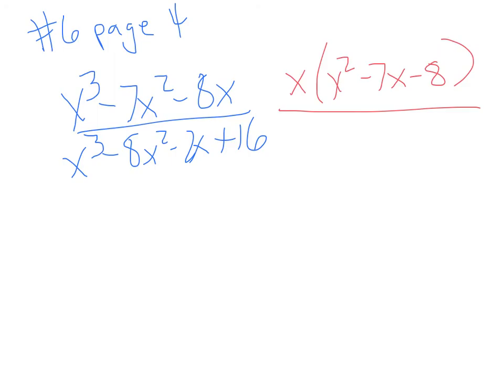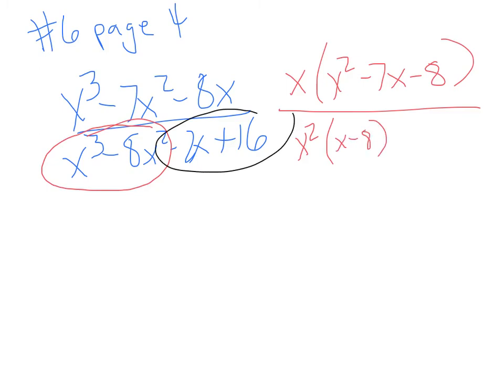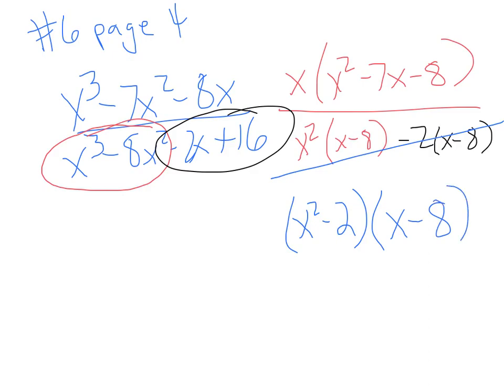I am really akin, when I see 4 pieces and it's a cubic function, to doing factoring by grouping. Hopefully that works. So I take a look at the first 2, and I look at what's common with those. I have an x squared. If I were to factor that out of those first 2, then I would get x minus 8. And then for the second 2, I'm hoping that I can get an x minus 8 piece. If I can't, then I can't do factoring by grouping. Fortunately, if I factor out a -2, I can. Which means my denominator, when I simplify that all out, is x squared minus 2 times x minus 8.